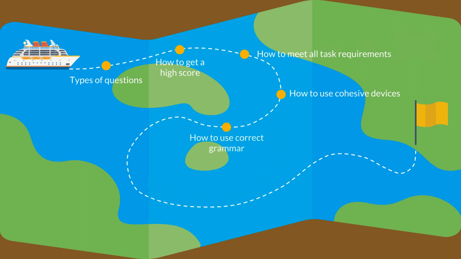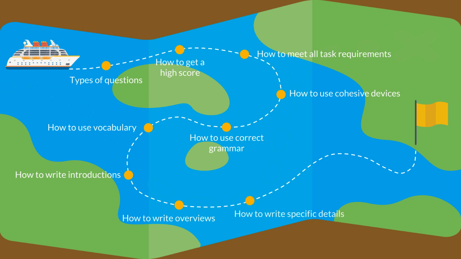We're going to go over a lot of different grammar concepts such as compound sentences, complex sentences, relative clauses, conjunctions, and much more. We'll then see how to use vocabulary in an effective way so that your essay can really stand out. Next, we're going to move into the strategy of constructing the essay itself. I'll show you how to write the introductions, how to write the overview for your essay, and how to write the specific details so that you can highlight the main information for writing your essay.